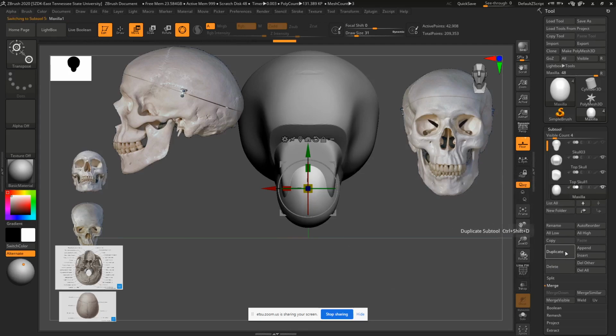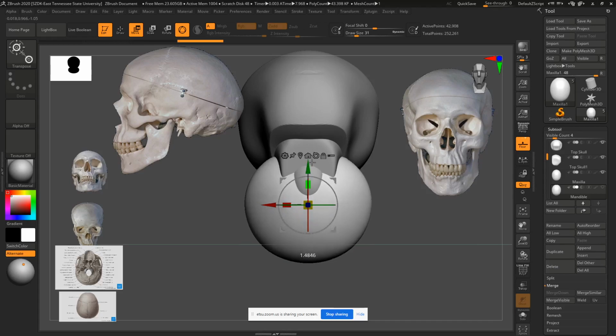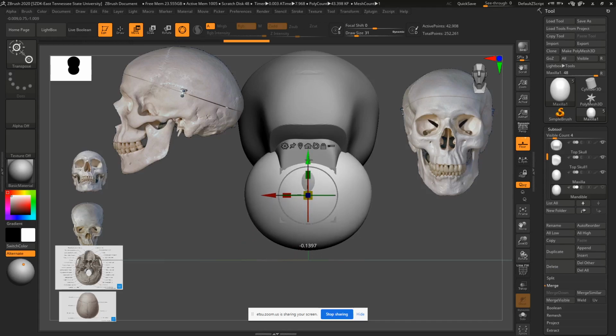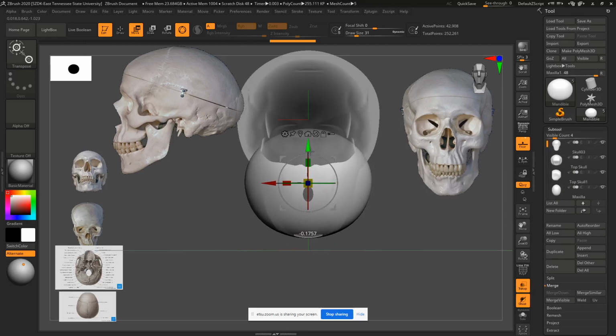Duplicate the maxilla, rename it mandible. I'm going to move it a little bit and scale it. You might need to turn on transparency so that you won't go beyond that. Right there, and then you just trim it.